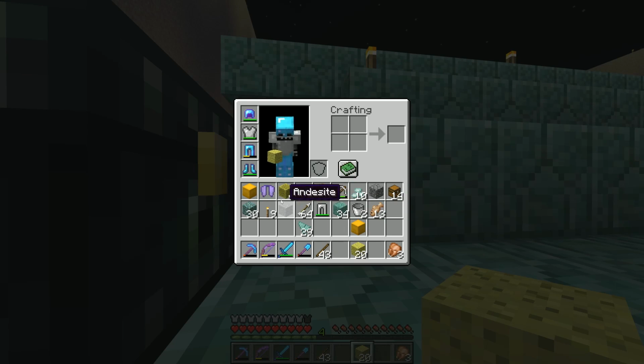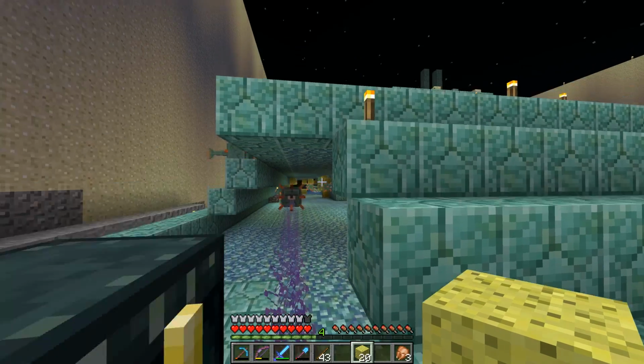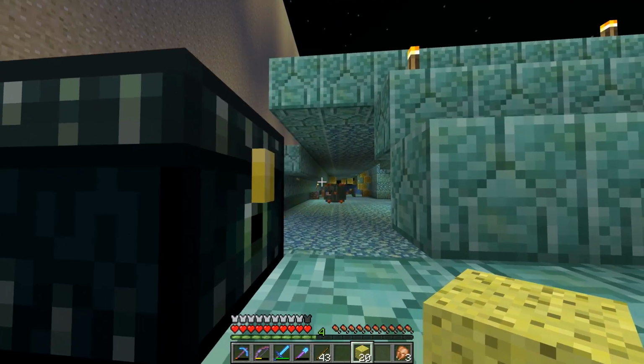Oh, this is made for quite the interesting spectacle. I'm going to keep my iron chestplate on right now just because this elytra does not protect me that much, and this gives me a little bit more protection. But yeah, we got 20 sponges. I would like to get those down at least.